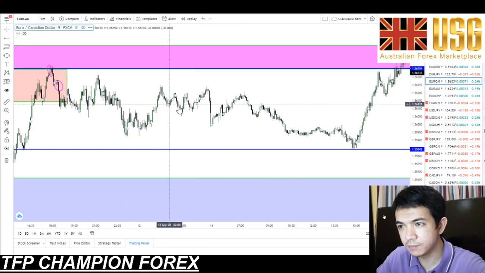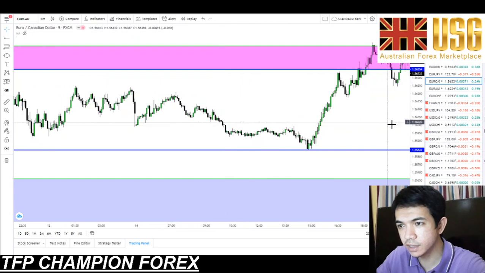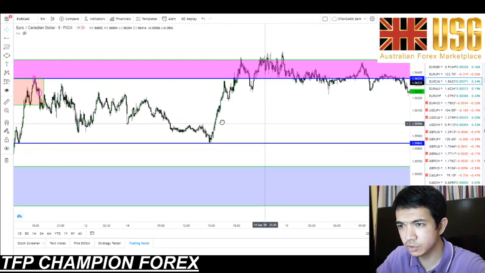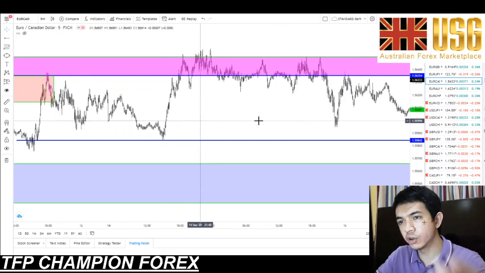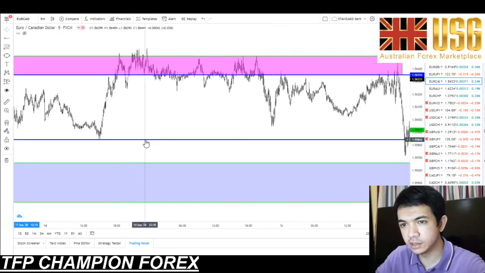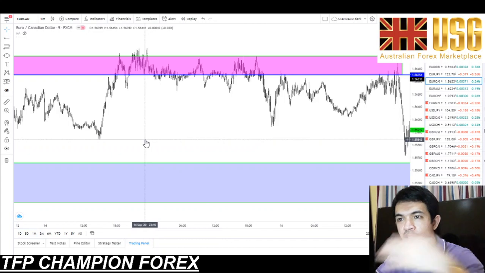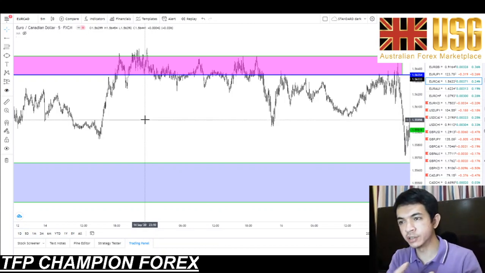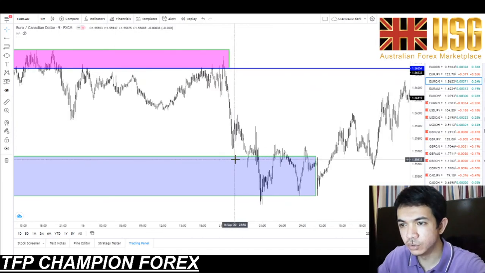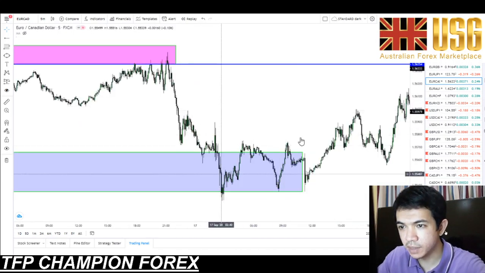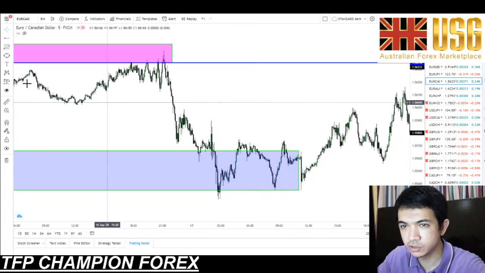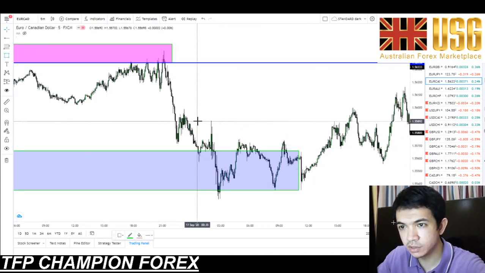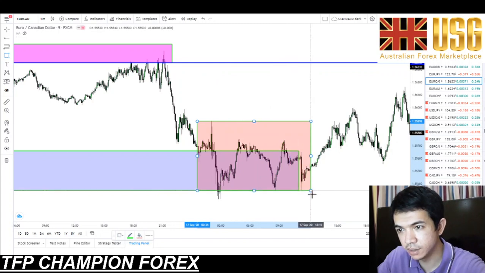So again, if you want to buy this market, look for a consolidation market. All you have to do is know where you are in the current picture. If you are at the support or at the resistance, when you are at support, you buy the market. When you are at resistance, you sell the market. For example, at this consolidation, we have a consolidation again here. All right, we all know that.